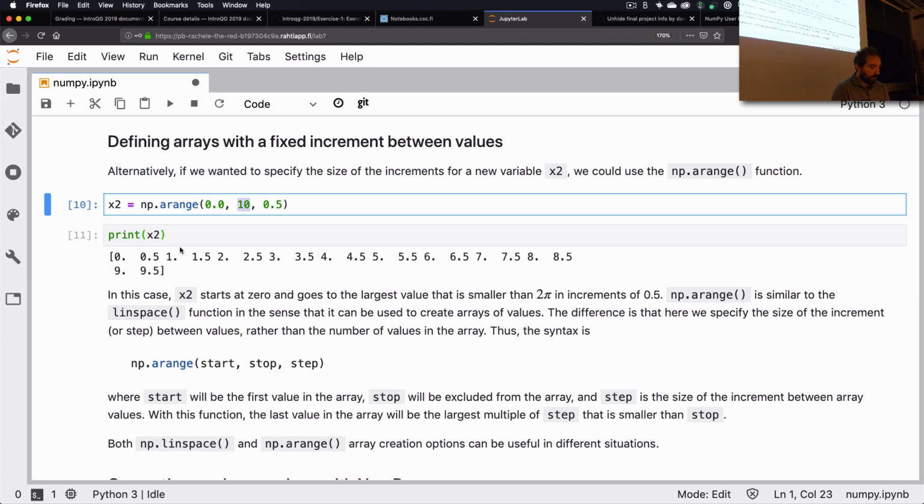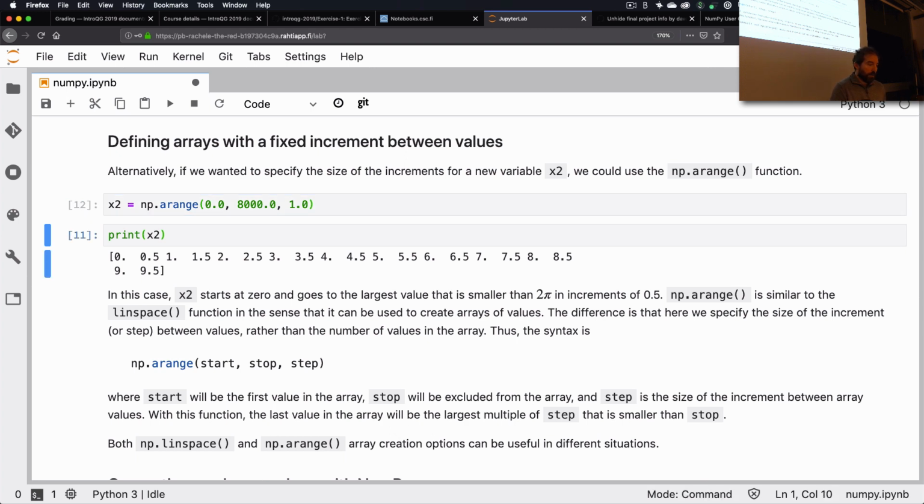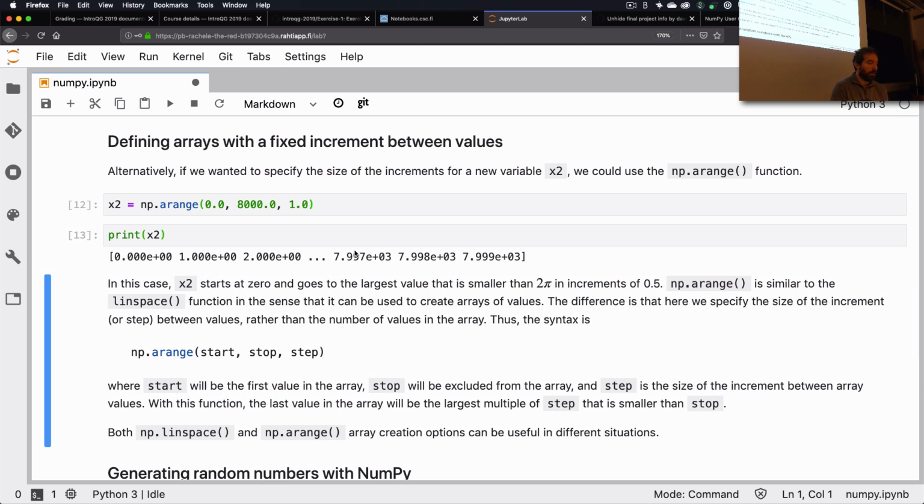In the case that we looked at, in a hypothetical situation, we want to go from 0 to 8,000, so from sea level up to 8,000 meters above sea level in steps of 1 meter. We can generate a NumPy array like that, no problem. When we print it out, there are going to be a lot more values, but NumPy is smart about this and only shows us the starting and ending values rather than all 8,000. But you can see the same problem coming back: the value 8,000 is not included in the list of values this arange function produces.